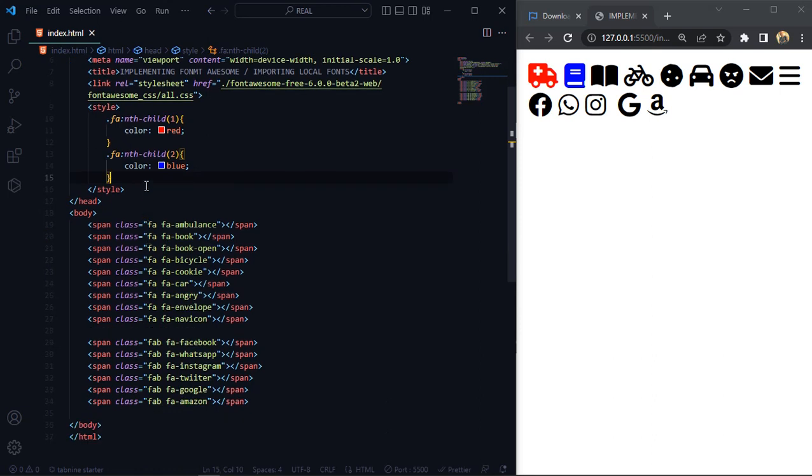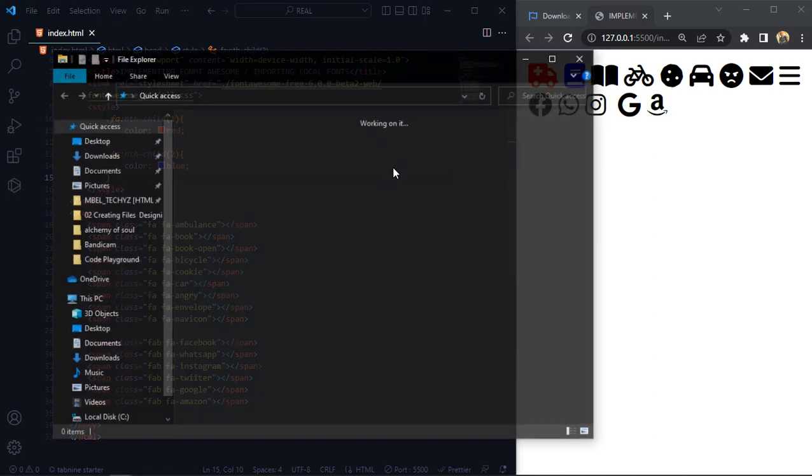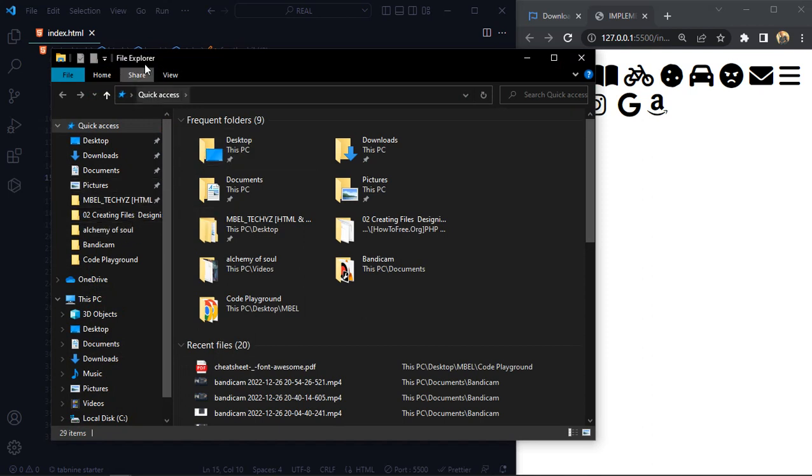Let's get into the local font, how we can import a local font into our web browser. What I want us to do is bring in our font file and then declare it. So when we are hosting together, the font will be there. It won't be replaced with another font by your web browser. So in case you want to do that, let's go over to my Explorer and find some fonts. I have some fonts on my desktop.